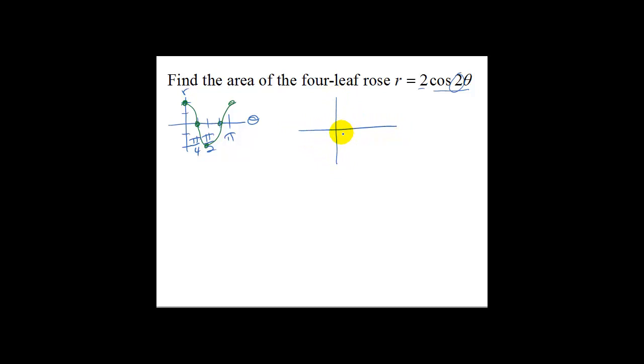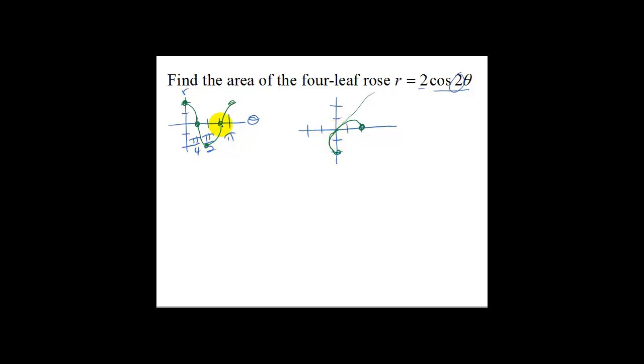And so we'll go out as far as 2 each way. And at 0 we are out at 2. And then when we get to pi fourths we go to 0. So here's our pi fourths, and we're going to go around to 0. And then between pi fourths and pi halves it looks like we are negative, and when we get to pi halves we're at negative 2. So at pi halves we're down here at negative 2. So we came down like this.